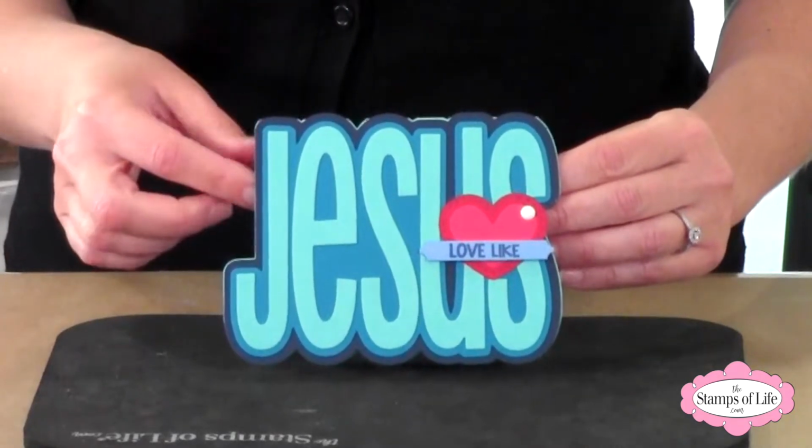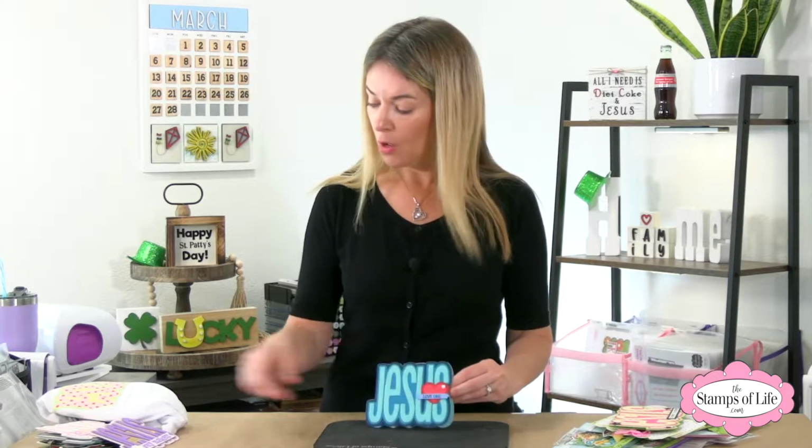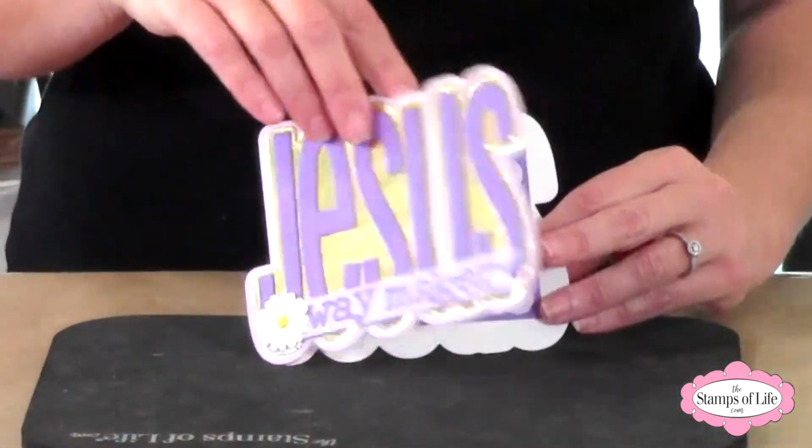And what a great reminder too. You could just make one of these for yourself and just leave it on your desk. Sometimes you just need that little reminder. Isn't that the truth? Open it up. Here's one, Jesus, way maker. Isn't that beautiful? Open it up.